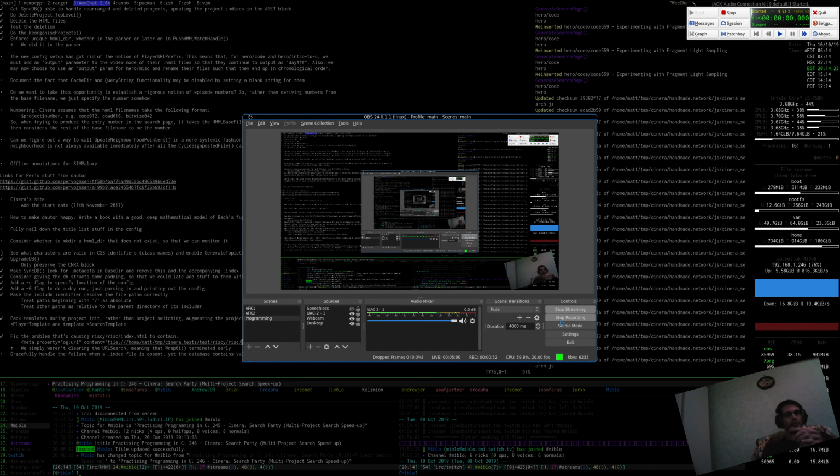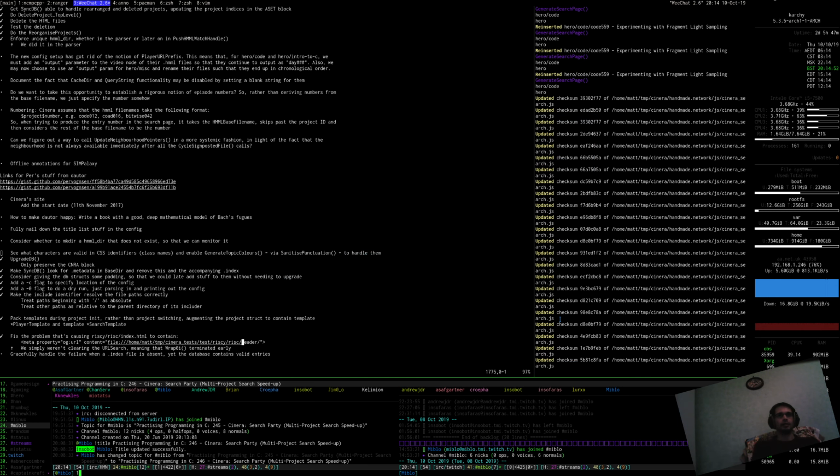We're going to be doing some more work on Cinera, and it looks like my webcam has moved a little bit. This is not very important in the slightest, but I'd like the wardrobe to make a straight line from that corner. Yeah, that is what that is. This is a wardrobe, if you can sort of see.